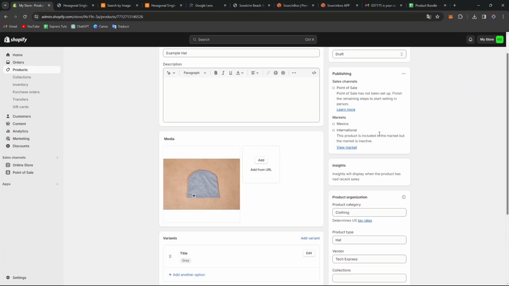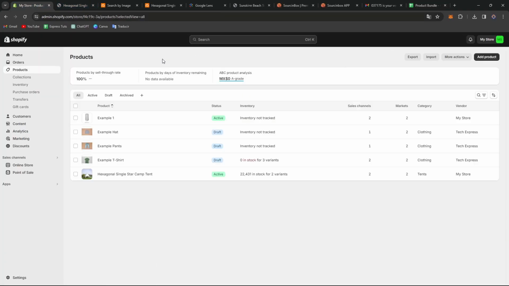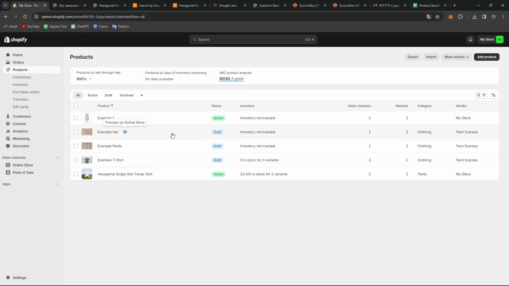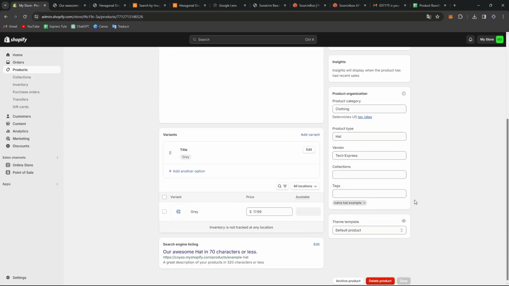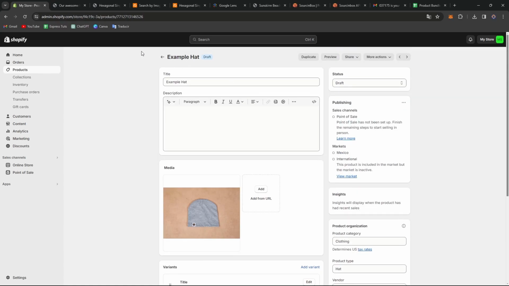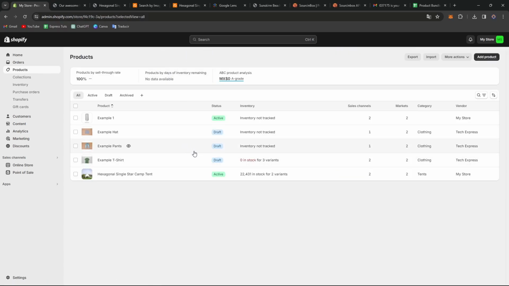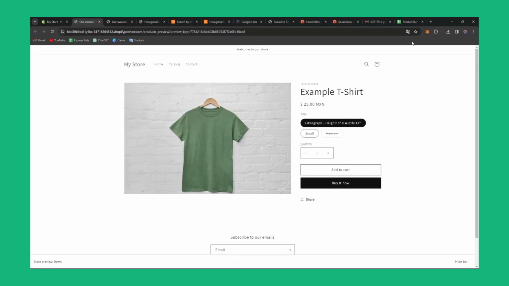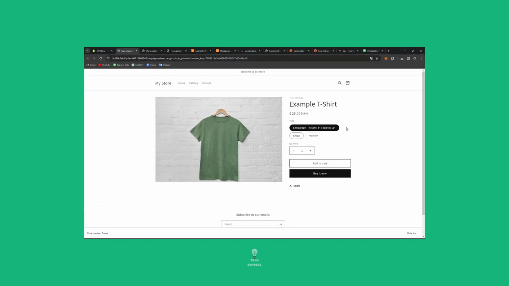So that's how, guys, we can import a bundle of products directly here inside of Shopify. And the best part is that if you go directly here into preview on my online store, all my products should have an actual product page automatically, because we don't have to do absolutely anything, since all of them work with the same theme template as a default product. All of this is going to be automatically organized by itself. So guys, that is how we can add multiple products in a very easy way inside of Shopify.